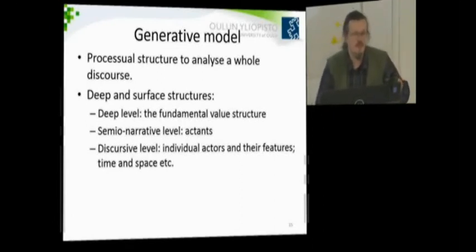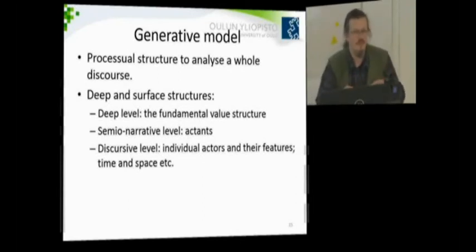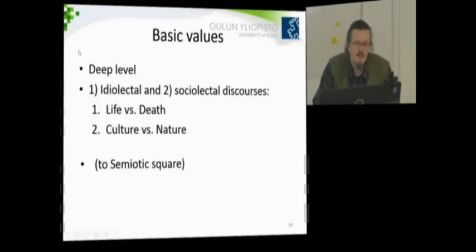In the deep level, there are the basic values, the fundamental structure, and according to Greimas, there can be two types of discourses: idiolectal, individually experienced discourses, and sociolectal discourses. And the difference between these are just the basic values. In idiolectal or individual discourses, the basic values are life versus death, and the basic values of sociolectal discourses are culture versus nature. And these oppositions should always be analyzed in semiotics, as we will see.